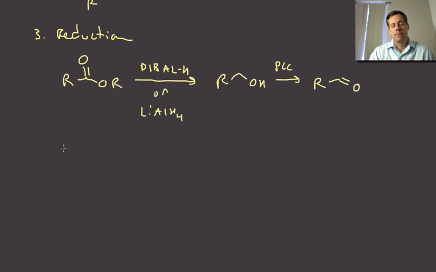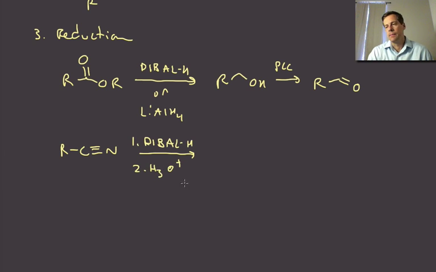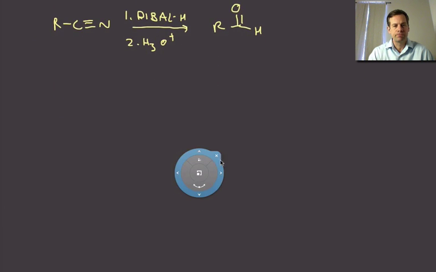There's another one that I mentioned in the cyanohydrin video. If we have a nitrile, any nitrile, we can actually treat this with DIBAL and then do an acidic workup with water—an aqueous workup—and then this actually goes to give the aldehyde. This nitrile is at the same oxidation state as the ester, but it doesn't go down to the alcohol; it actually goes to the aldehyde. Why is that? Let's talk about that very quickly. What happens in the case of the nitrile reduction?